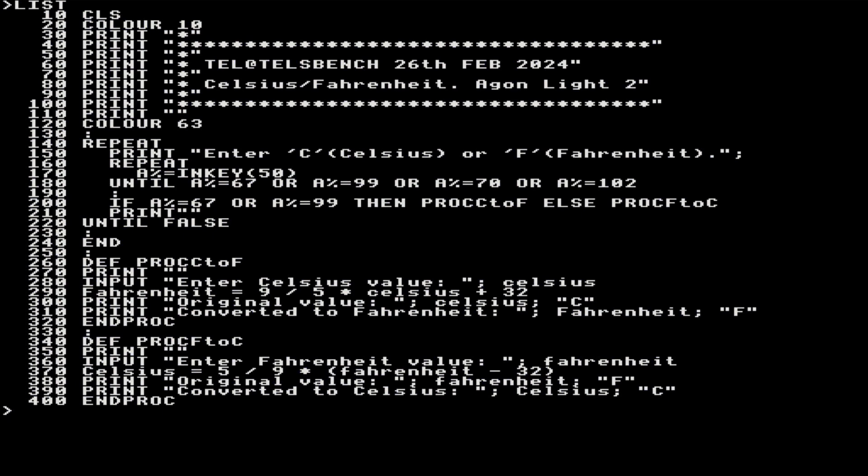So what I found was programming in BASIC is something that I don't do much, and so I keep wishing that I had some of the facilities that I would normally get in C++. But it is what it is, and we have to get used to it if you're going to do it. Yeah, so I knocked this one out today pretty quickly because I just wanted to use it as a test vehicle for the video, really. At the top you can see the header, 26th of Feb. And all it is is a Celsius to Fahrenheit and backwards converter for the Agon Light 2. And I'll demonstrate it in just one moment.